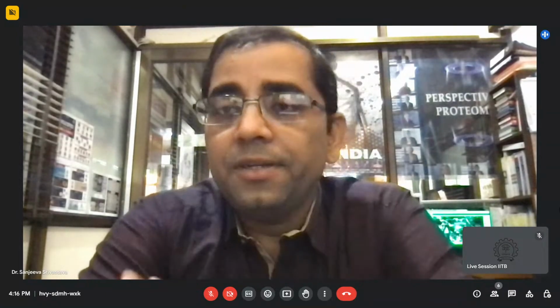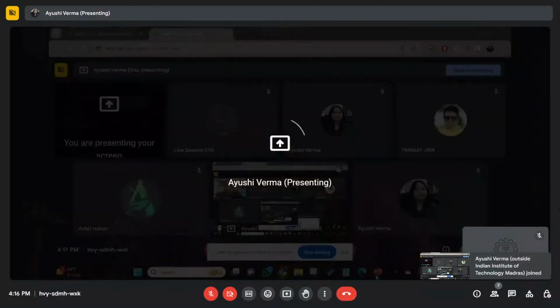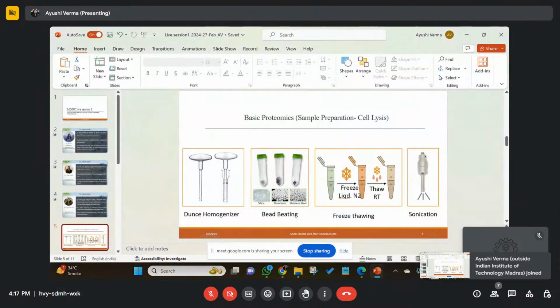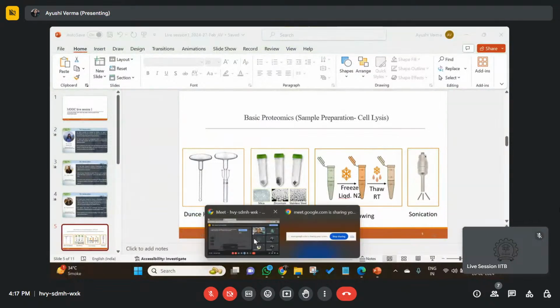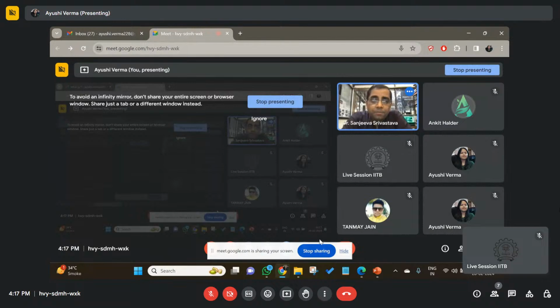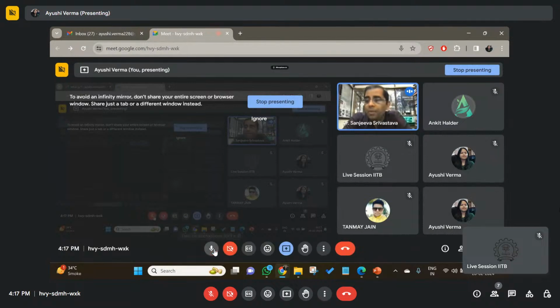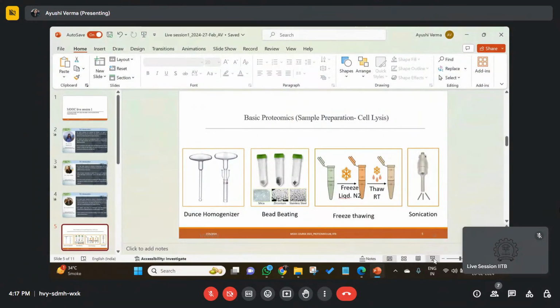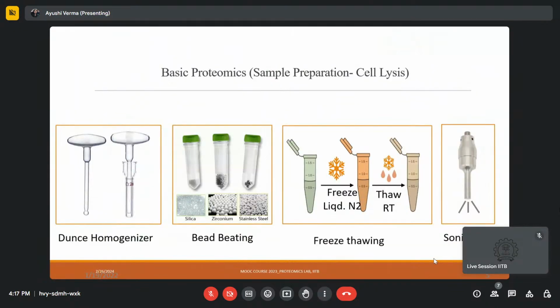So let's move on to the next activity, which is essentially the sample preparation. So Amrita is going to start giving me some basics of the sample preparation, which slightly changes based on the context of the sample, like what kind of sample one is working on. But the overarching scheme, the overall goal, remains the same: how best you can get rid of everything other than protein, any nucleic acids, lipids, carbohydrates, and most detrimental, the salt, and how best you can break open the cell to get maximum protein out of that, and then in which way you can further digest the proteins to make peptides, clean them up, and run them in the instruments, right?